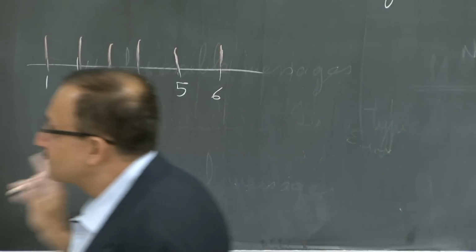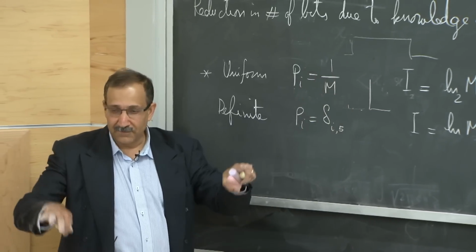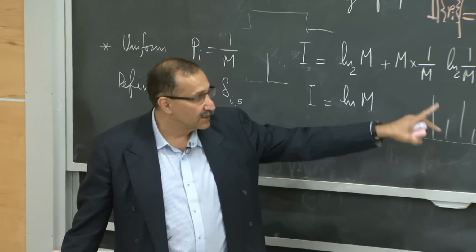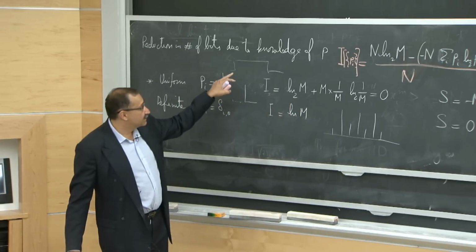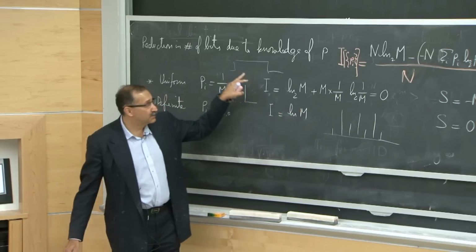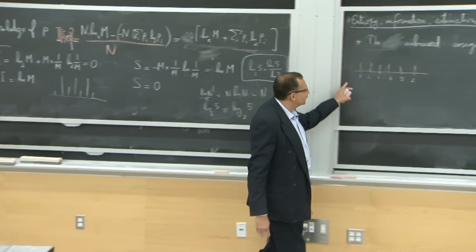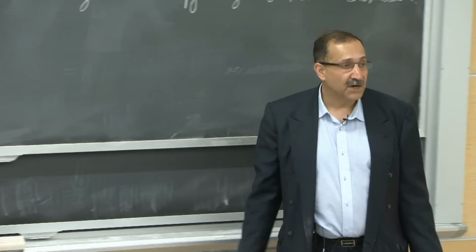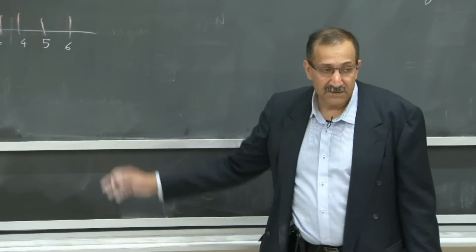But we also saw over here what was happening. The uniform probability was the one that had the largest entropy. If I were to change the probability so that something goes up and something goes down, then I calculate that formula and I find that the uniform one has the largest entropy. This has less entropy compared to the uniform one. So what we have done in assigning uniform probability is really to maximize the entropy, subject to the fact that I don't know anything except that the probability should add up to 1.